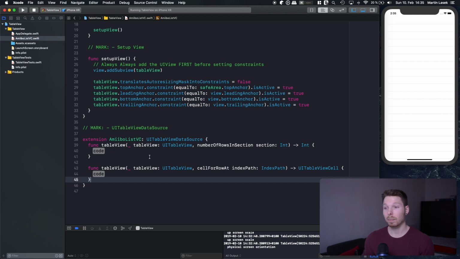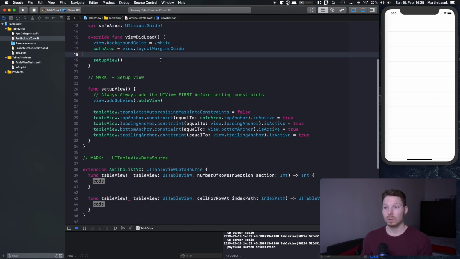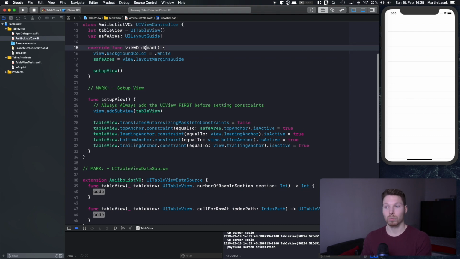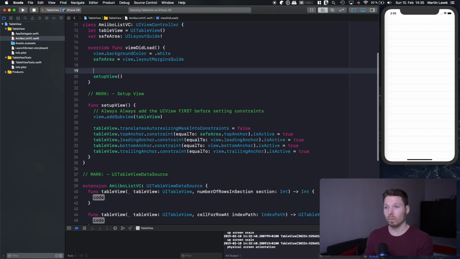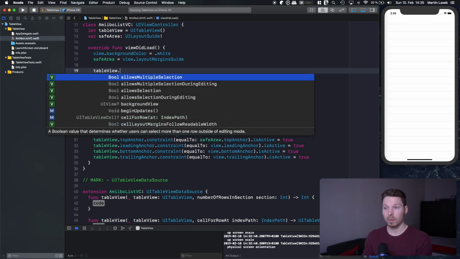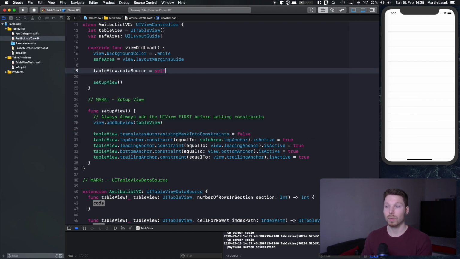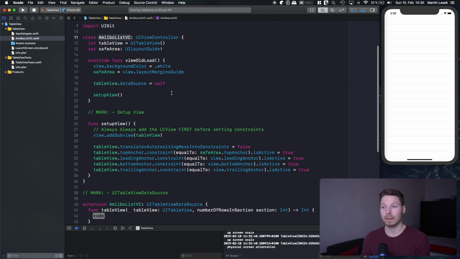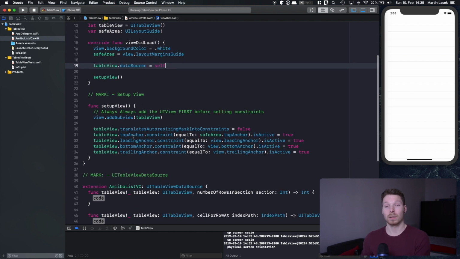We will do that in a second. But basically, why these functions are needed is if we now say, in the view.load, once we load the view, let's also set for the table view its data source, which is self, like our instance itself is the data source.